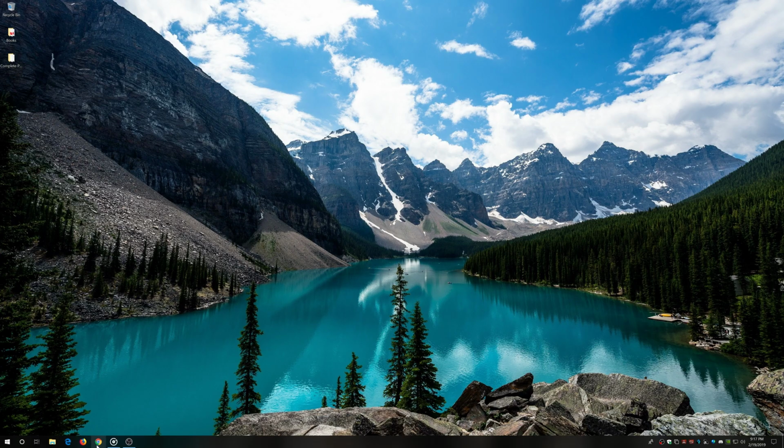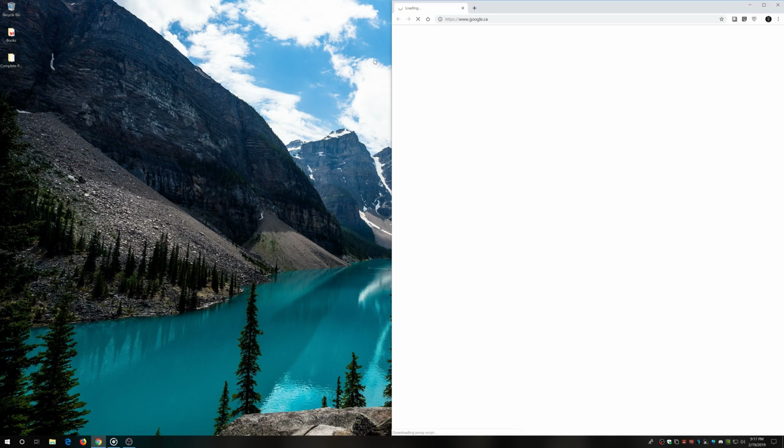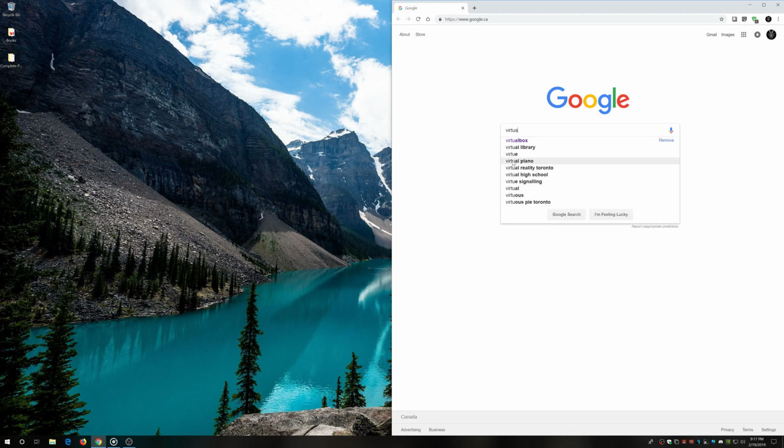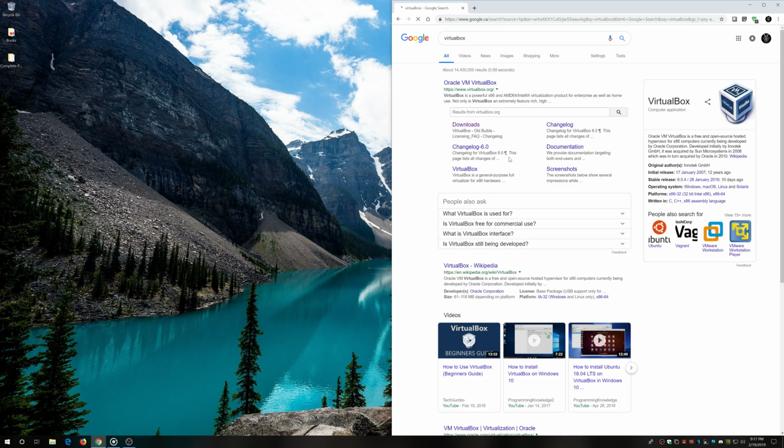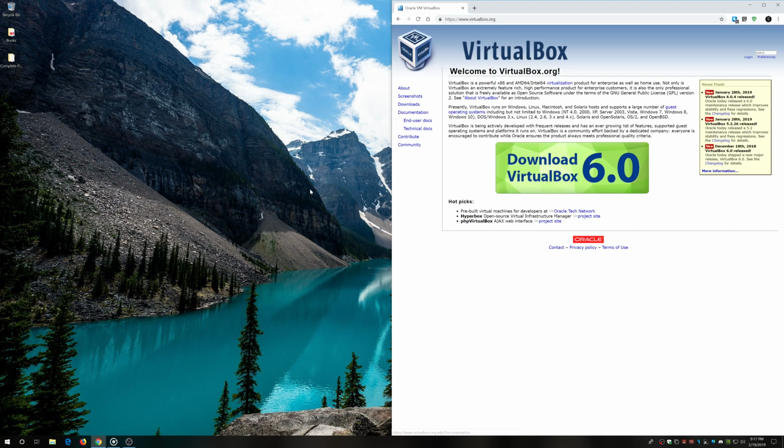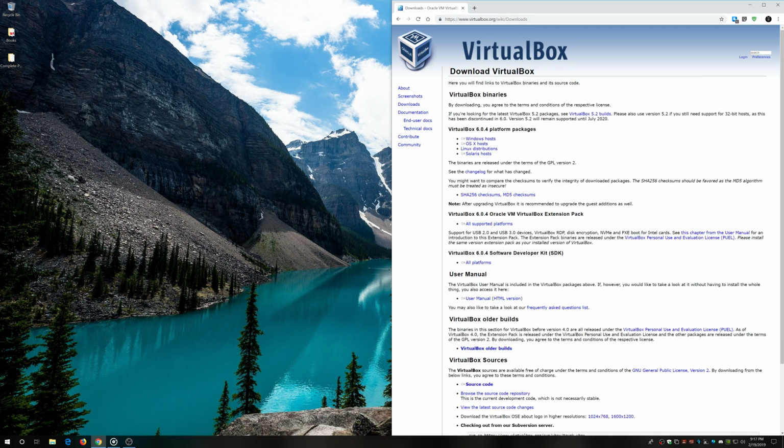Just gonna quickly show you how to do Kali Linux for Virtualbox, because I also get asked how to do Kali Linux on Virtualbox. I don't have VMware Player or VMware Pro or whatever. So you download it. You just go to Virtualbox.